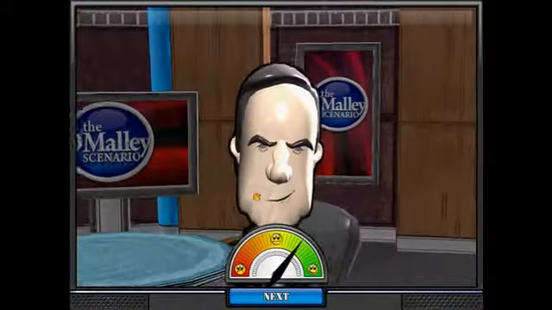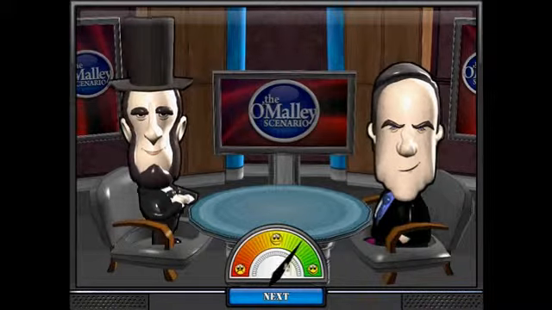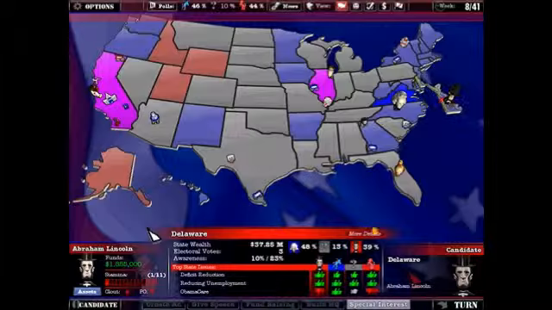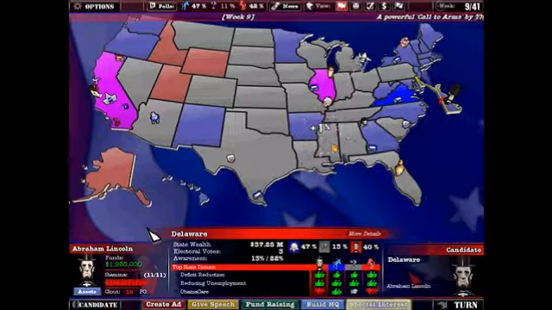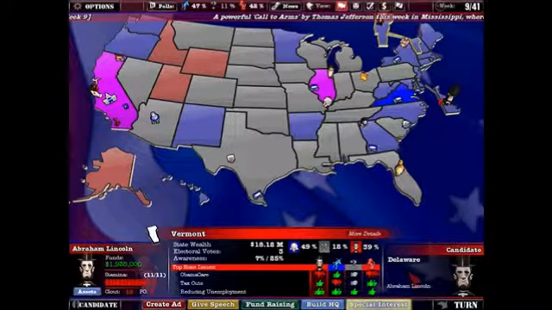And then they zoom out and they shake their heads like that. Yeah. Somewhat fun. And it's interesting how they stand in the chairs. Boston Gazette. Independents warm to Lincoln. Voters pleased with showing on the O'Malley scenario. Alright, that's good. I'm going to end this turn. And Thomas Jefferson is going to appear, give a speech. Helps him in Mississippi. Gonna go to Vermont. And I think he's just going to stand there.